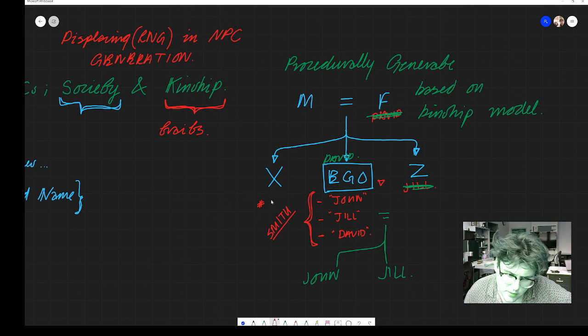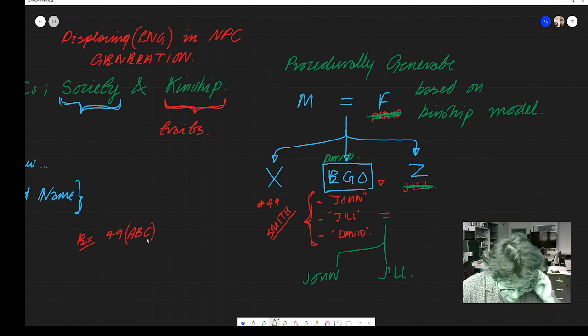So let's say Smith was number 49. We would have 49, and then a stopgap, because depending on the families, we might have 2 figures, 3 figures, 4 figures, so we want a thing that we're going to be able to see. So we put anything in here. For example, 49, and then ABC. And then I actually worked this out already.